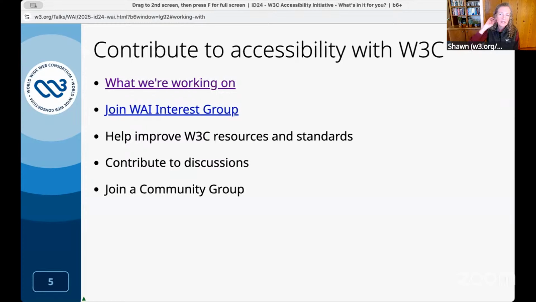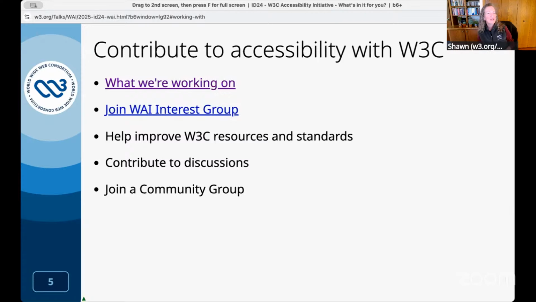At the bottom of each web page on the WAI subsite, there's a box that says, help improve this page. And there's a link to GitHub and email, so you can submit suggestions that way. And again, when we have drafts for review, we'll provide a link to where you can find the information on where to send input. So you can contribute to the discussions. A lot of our discussions are on GitHub. And again, you can submit emails, so you can contribute to the discussions of things we're working on.